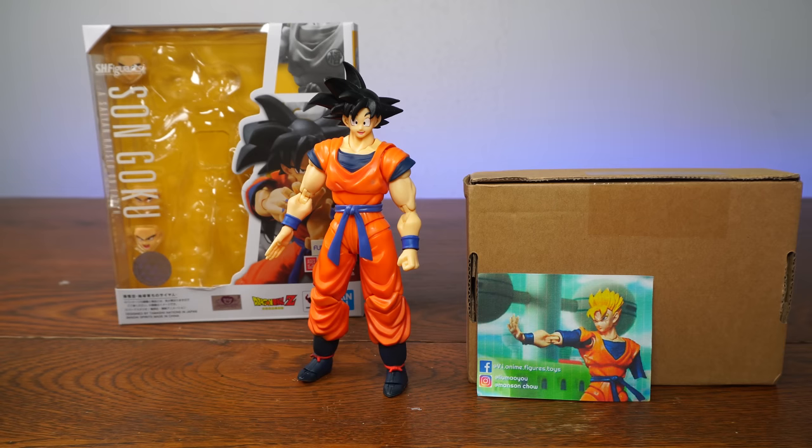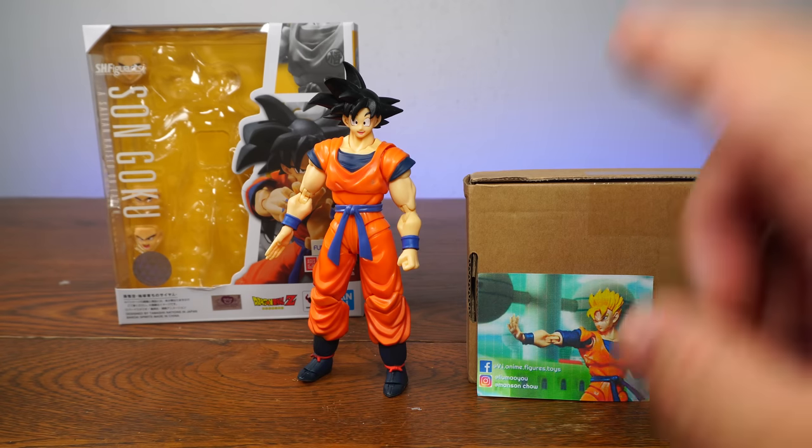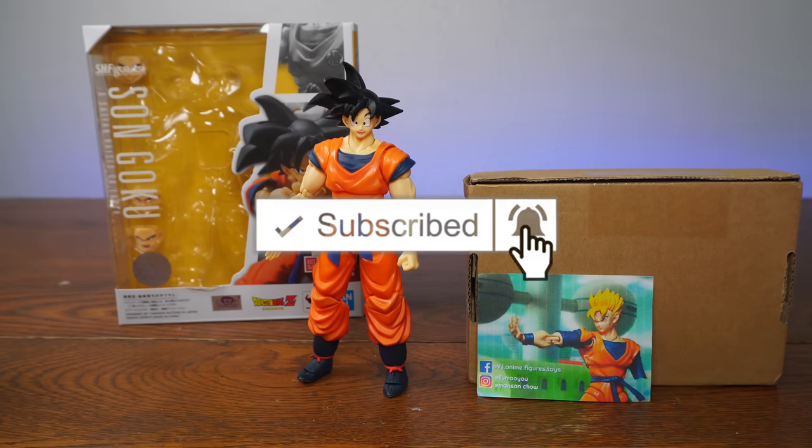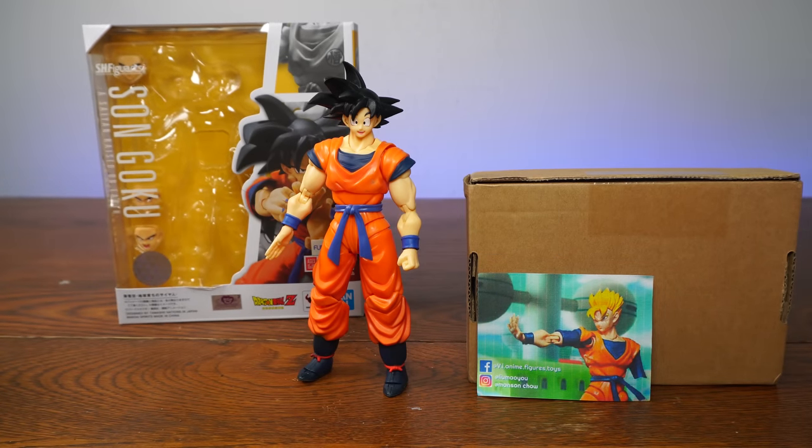Clearly, this is not Gohan. This is a Saiyan raised on Earth Son Goku, but this figure is necessary in order to make this conversion kit. If you're wondering how to get this, you have to visit this guy's Instagram, at Mason Chow, and then you gotta message him and he'll tell you how to purchase one. Overall, you're looking to spend almost $90 to get this kit to work.